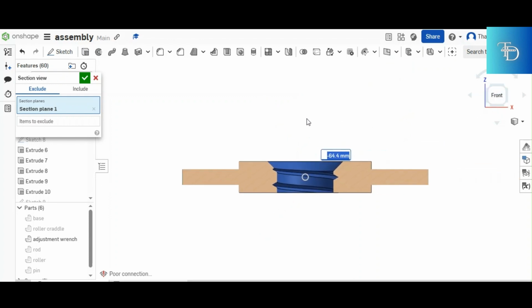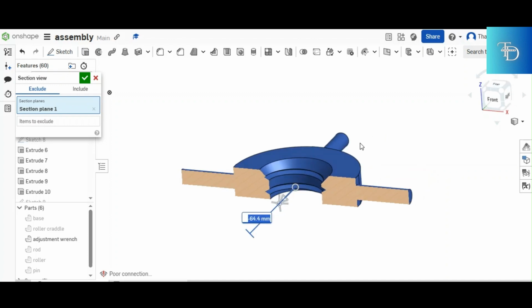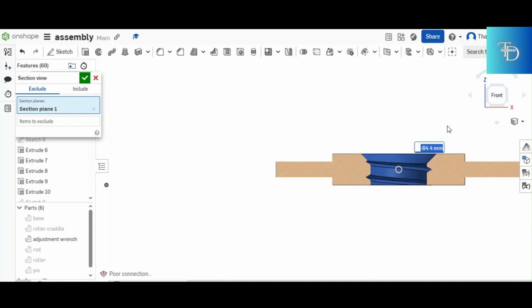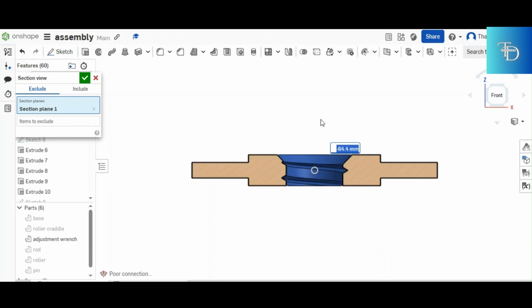You see it exactly like this, with the internal threads right there, because that hole was represented as M30. As long as there is M30 or M something, M25, it doesn't matter the number, as long as there is an M at first, it means that hole is a threaded hole. If you see a component that is labeled M and then there's a dimension on the side, it means that is a threaded surface. So here we have the sectional view of the adjustment range. You take it as it is and you seal it on top of the base, with the threaded rod going all the way inside right there.